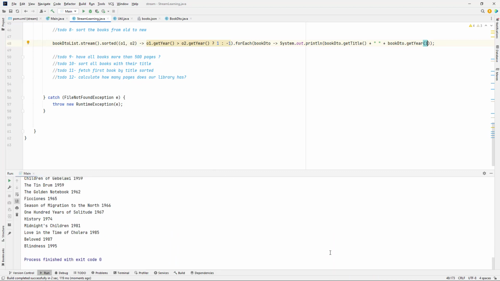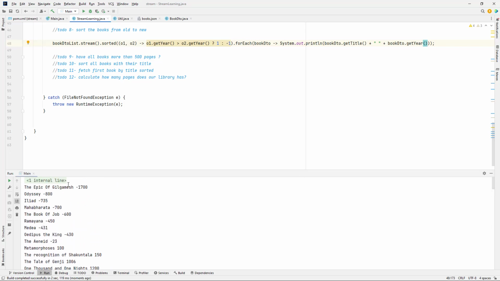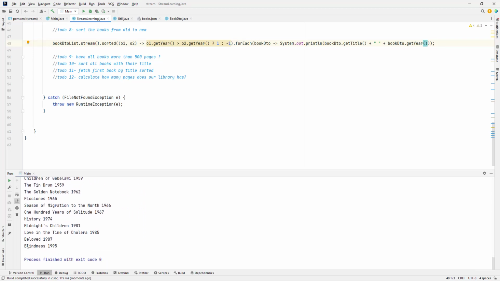You can see that the oldest book of our library is the Epic of Gilgamesh, which is from 1700 before Christ, and the newest one is the book with title of Blindness from 1995.